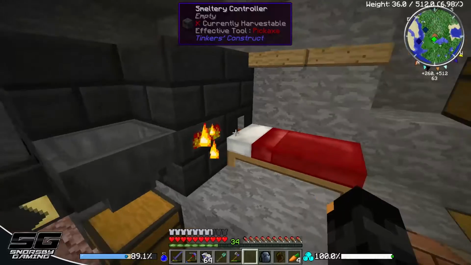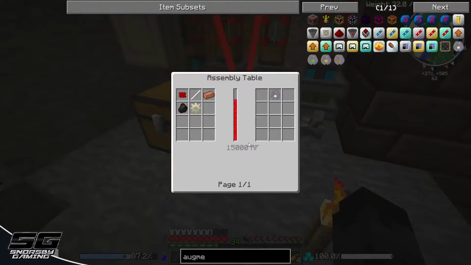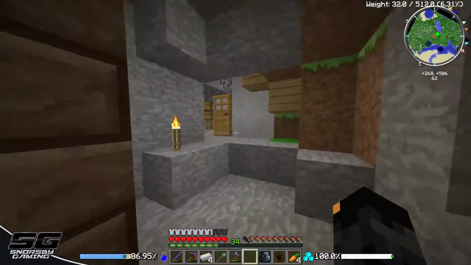So, yeah, interesting. How are we going here? Three of these things. Awesome. So these only take like 15,000 RF. So I think these things will handle it just fine without the combustion engine.